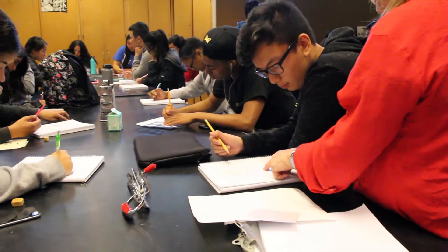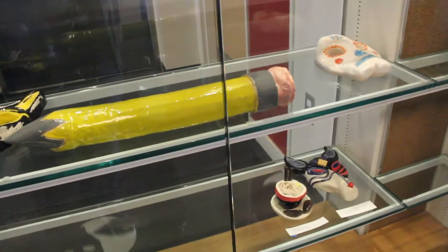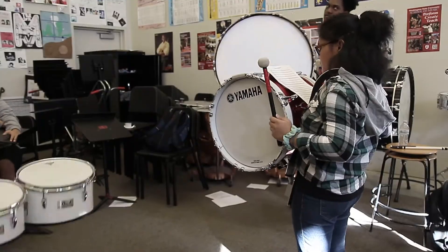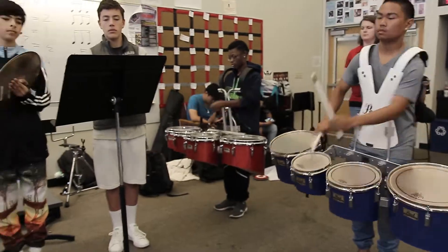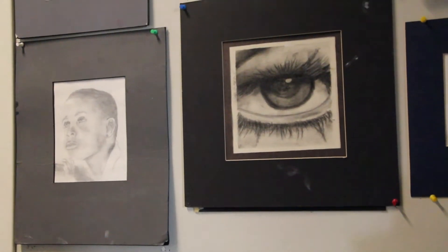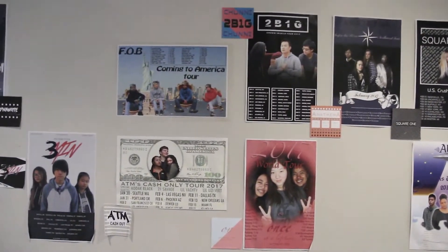In classes like ceramics, drawing and painting, and jewelry making, students get to tap into their creativity. Art survey is where students become familiar with the fundamentals of art. In music, students have the option of playing for one of three ensembles: band, drumline, or orchestra, and there is also guitar and music appreciation. All students need fine arts credits to graduate, so Cleveland students enjoy a nice mix of classical art and music as well as modern technical art.